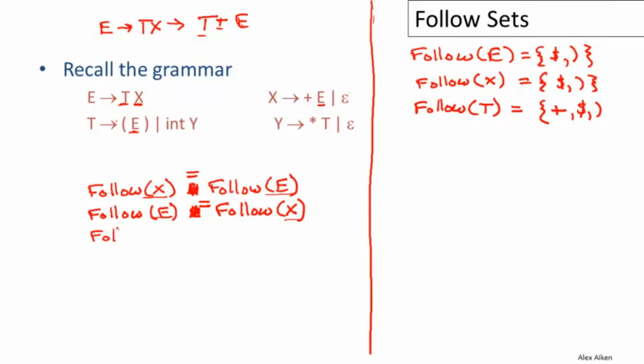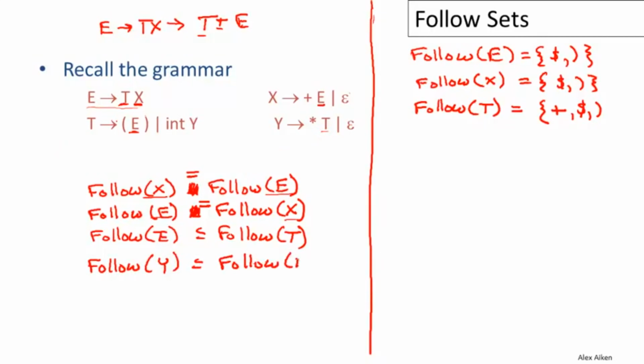Let me write that down over here just so we don't forget it. So the follow of E is a subset of the follow of T. We won't really need this fact again, but it's useful to write it down. All right, and now we're done with this use of X. We've included everything implied by this production in the follow of T. And so now we have to look at the other place where T is used, and that's over here. Here T is at the right end of a production. So anything that is in the follow of Y can also be in the follow of T. So the follow of Y is going to be a subset of the follow of T.